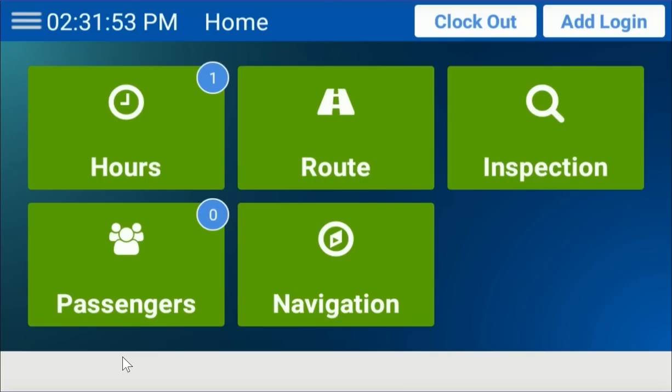During this video, we'll cover CalAmp's point-to-point navigation feature. The point-to-point navigation feature lets you enter an address to a location, and the tablet will navigate you from your current location to the address that you entered. During this example, let's assume that we want to navigate from our current location to the Georgia Aquarium. So on the home screen, we'll click the navigation button.